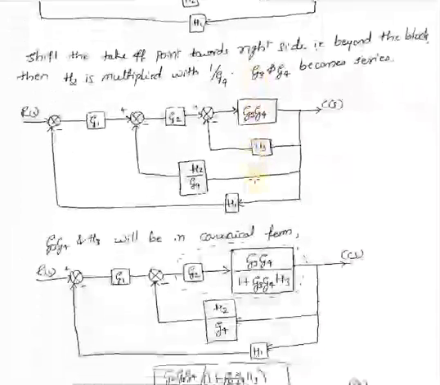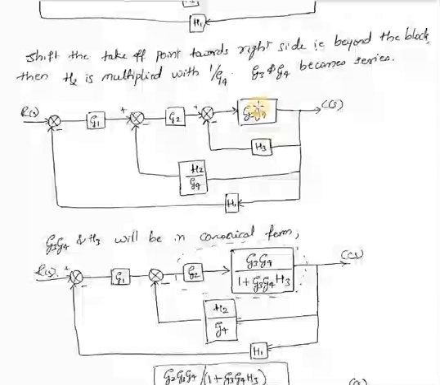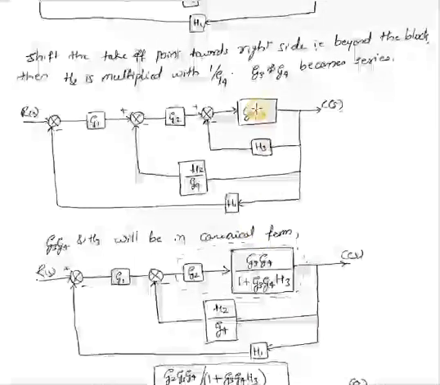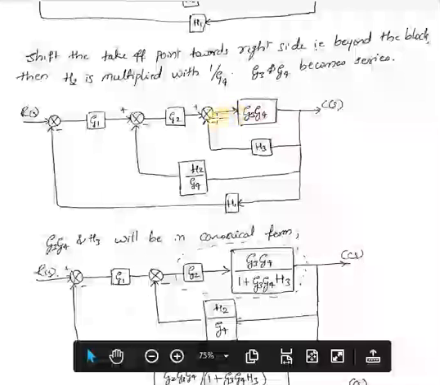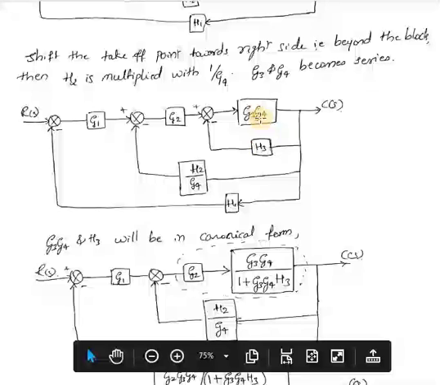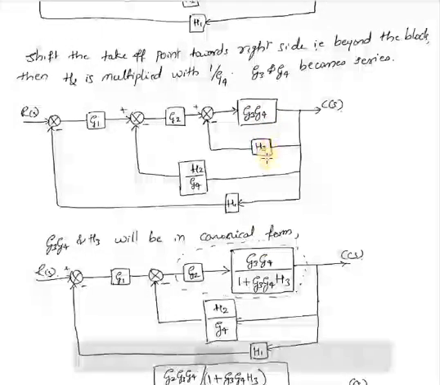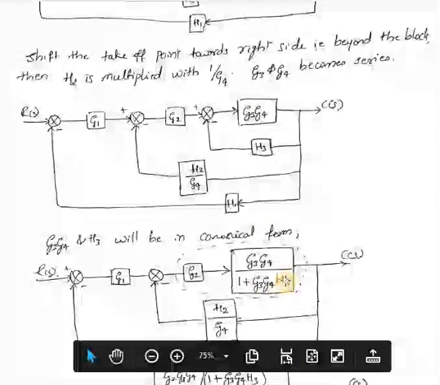Okay, so now if you see this combination, it is forming a canonical loop or canonical form. So directly you can replace this by writing a single block. For that, in the numerator G3 into G4 divided by 1. Here it is with minus sign, so opposite sign plus numerator into, sorry, this block into this block, that is G3, G4 into H3.